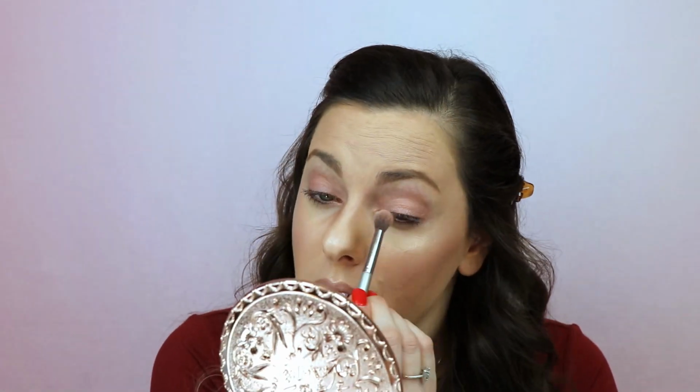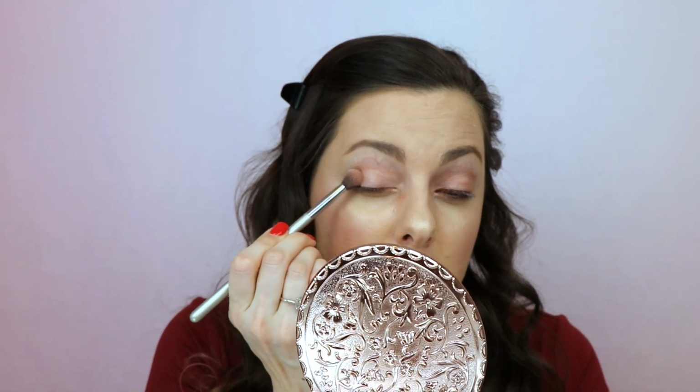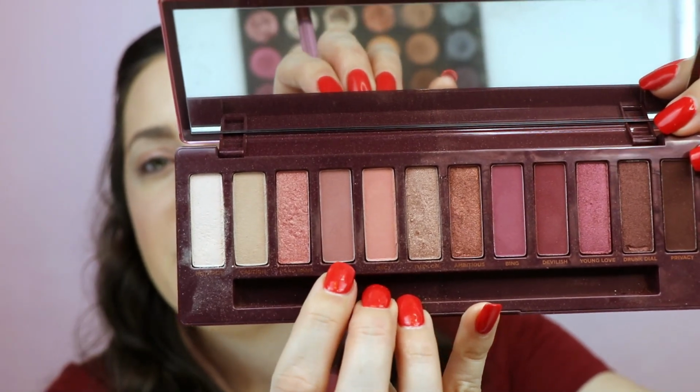So I'm going in here with Turn On just in the inner corners here and all over the bottom of the lid, just to give it a really pretty neutral basic color. So for the transition shade, I'm going to use something called Feels, and that one is this mauve-y color right here. I really do like the way that mauve looks when it comes to blending well with burgundy. So I'm just going to put that all over the middle here, right up into the brow bone area. And this will give us a nice transition shade. And this one tends to look like it goes really pretty far.